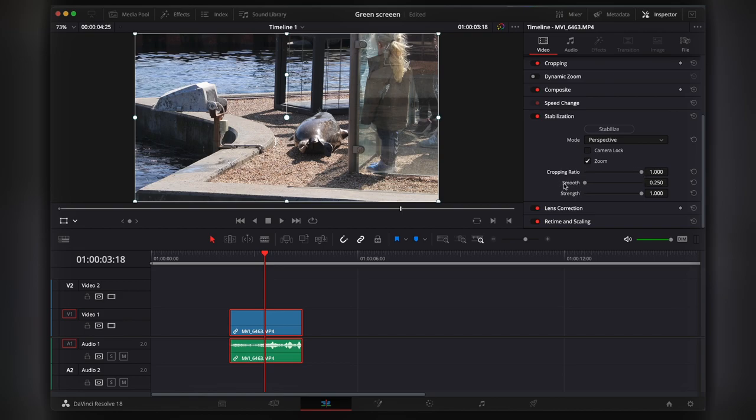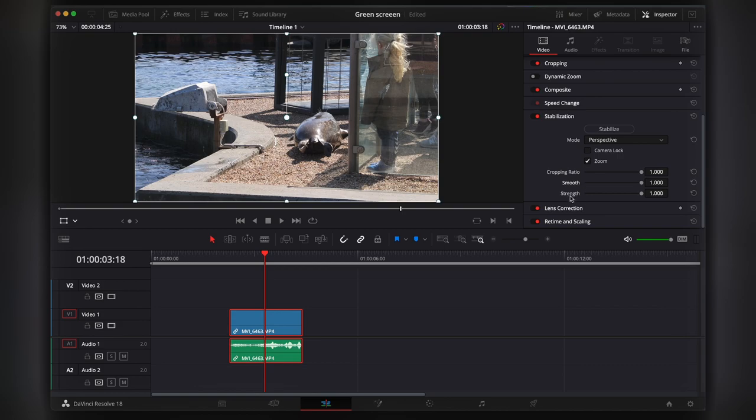And then we have the smooth option. The higher, the smoother. Basically it makes moves opposite to the original clip. But be careful with this one, because the higher the number, the bigger the chance to warp the footage. And most of the time, warping the footage is not a desired effect.